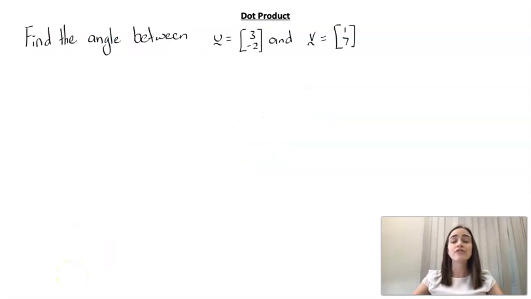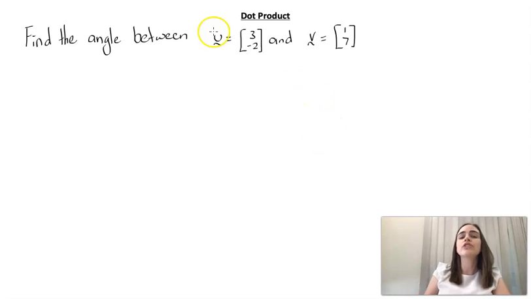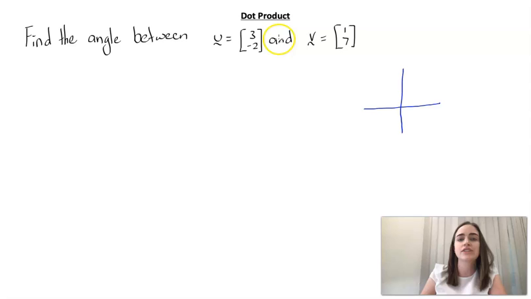Okay, so let's go back to have a look at that first formula again. But like we said, we can use it to find the size of the angle between two vectors. And that's what this example is asking us to do. So when you've got a question like this, it's always a good idea to draw a rough diagram first, just to get a basic idea of what your answer should be, a ballpark for what our answer should be, so we can check the reasonableness of it.